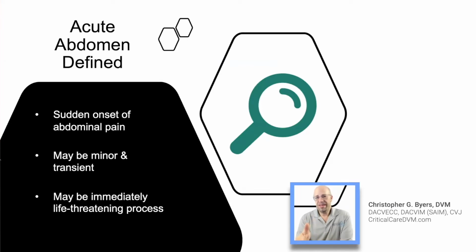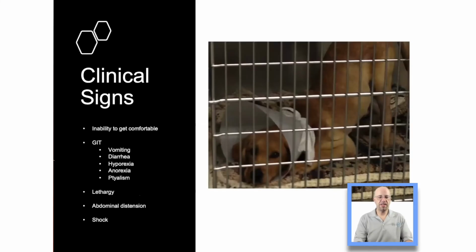You know, it seems basic to say, well, what is an acute abdomen? But it's honestly a very honest place to start. And what we want to simply define it as is abdominal pain. It's a big fancy way of saying my patient's abdomen hurts. Doesn't tell us where it hurts, just says we've got a problem in the belly and we've got to figure it out. Now, that pain could be very minor, or it could be debilitating, and they come in absolutely moribund, near death. The pain could also be localized or completely affecting the entire cavity, to be honest. And you know, that's the challenge.